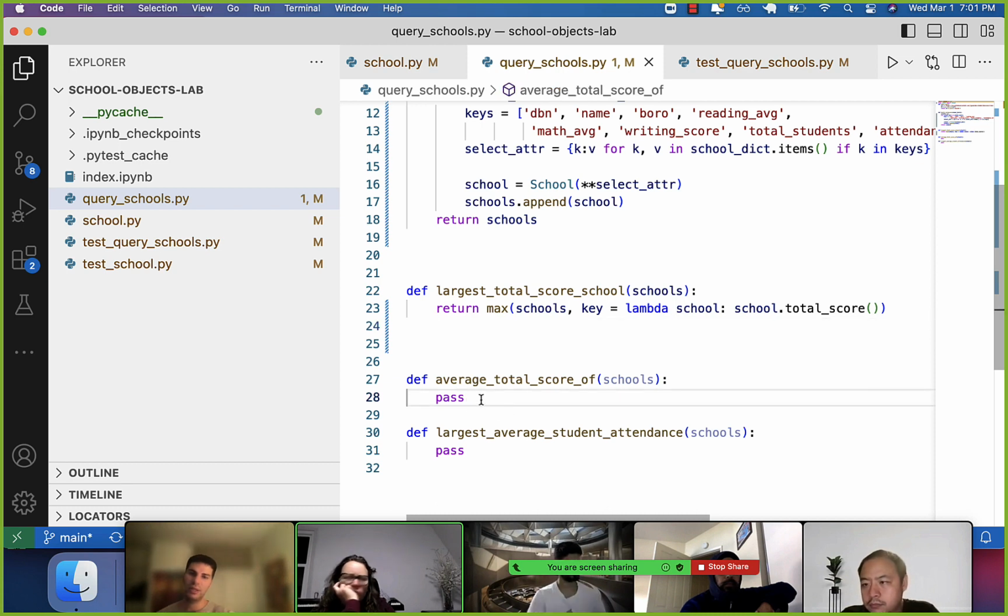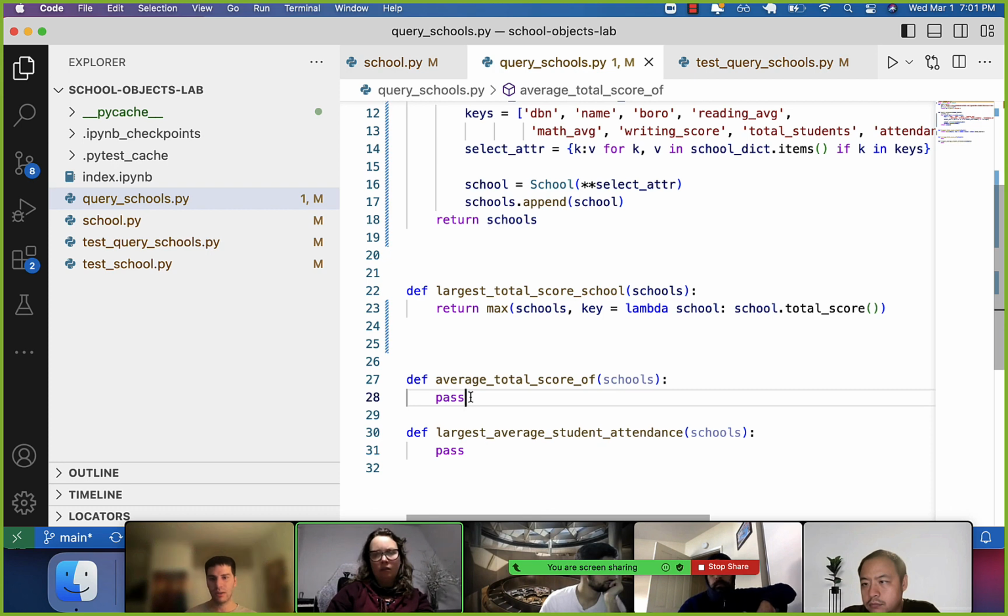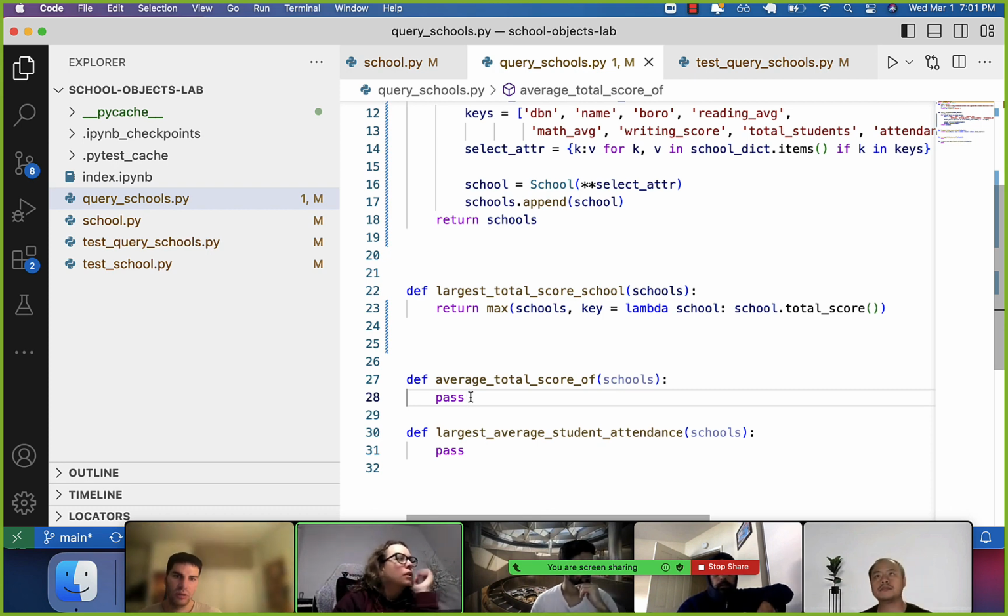This is similar logic: ask the question again and again for a list of schools, what is your total score? And then take the average. Calculate the average: add them all up and divide by the number. So these last two I'll leave for you all to complete.